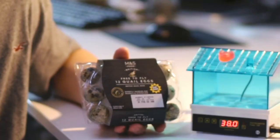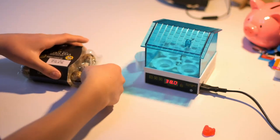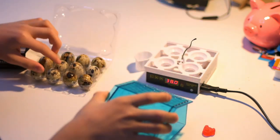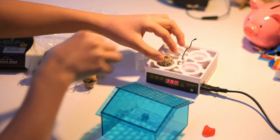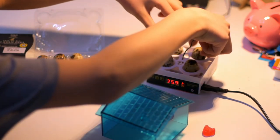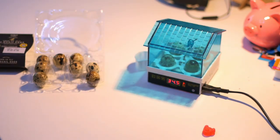Free-range quail eggs were the best I could find, and I've preset my temperature to 38 degrees and added water for humidity, so now it's ready for incubating. I'm going to choose 4 different random eggs and put them in the incubator for 20 days and take a picture every single day. You also have to put them in pointy side downwards and rotate them twice a day. I hope I still get some quails and I'll make a follow-up video later.